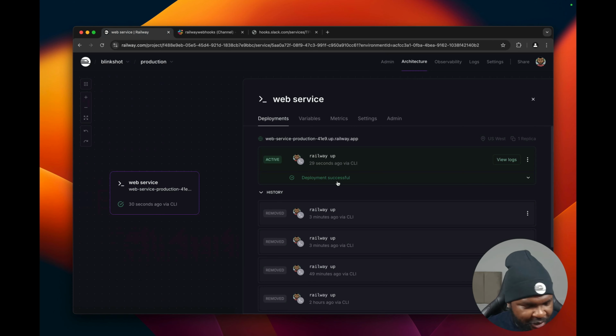That's it. That's webhooks in a nutshell, right? There are so many things you can do with this. You can make sure you're getting the events on Discord or Slack. You can build other software on top of it. Or if something happens to the services I have here on Railway or the project, do these other things. Or you could be offering Railway as a service to other people and you want to be able to track a lot of things. Webhooks will come in very handy.